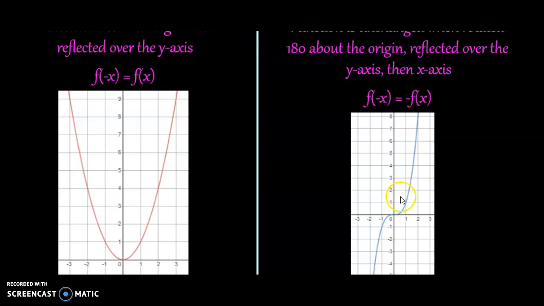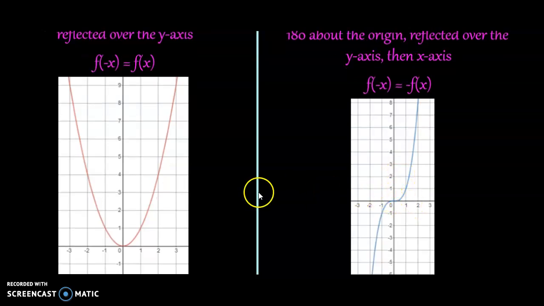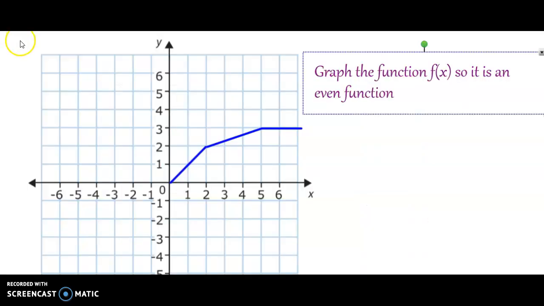Anything else would be neither. So if we are given some graphs, we have a graph of a function. We need to determine, to find the even function, how could I make this an even function? Since we're focused on our first quadrant, we can end up plotting points. We know we start at the origin zero zero, so that point remains unchanged if I'm reflecting over the y-axis.